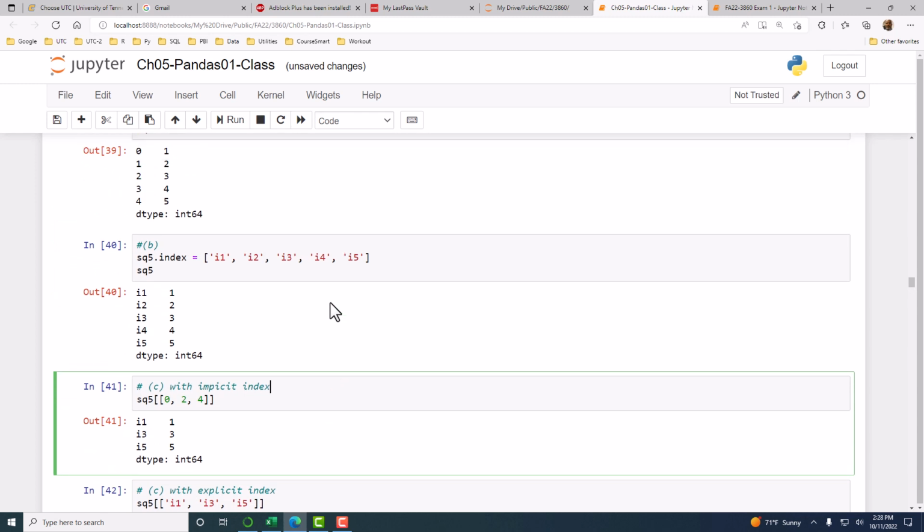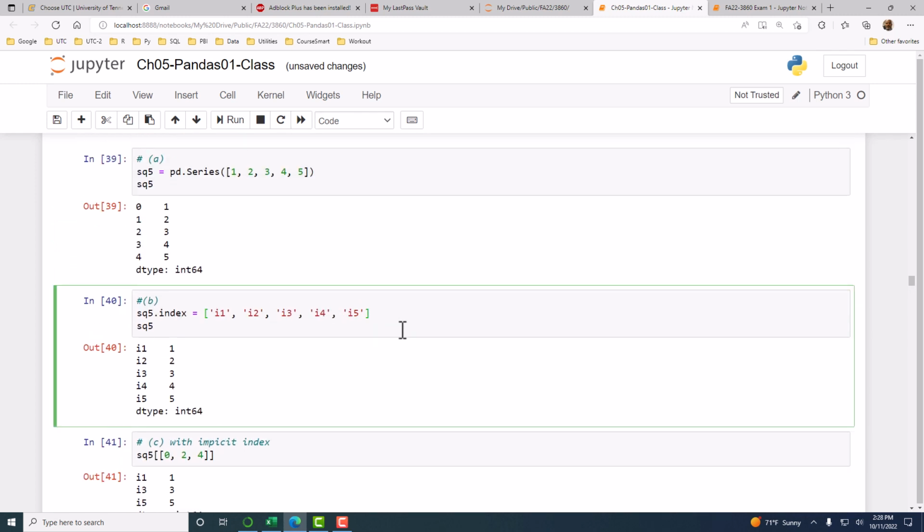Now, I want you to think about the changes that are permanent and the changes that are temporary. So in this case, the changes we made are permanent. So we didn't have to make a change and save it into another object like we had done previously.